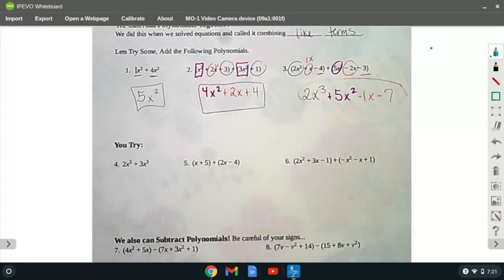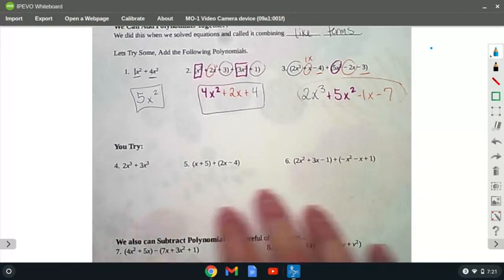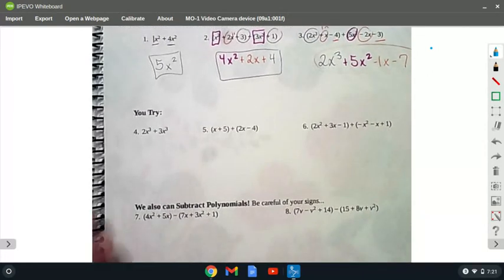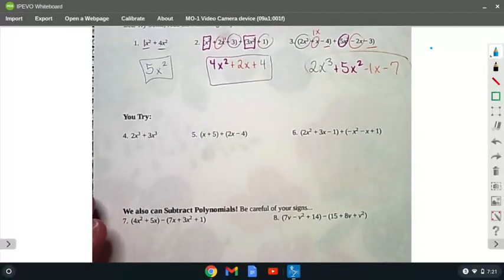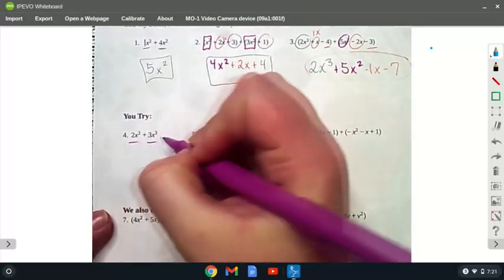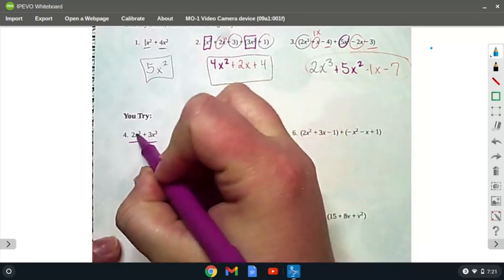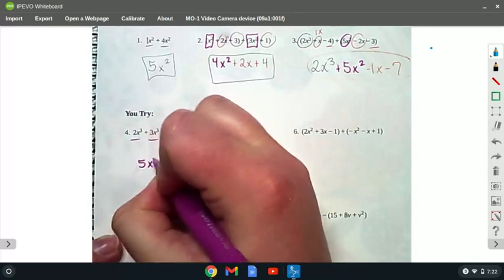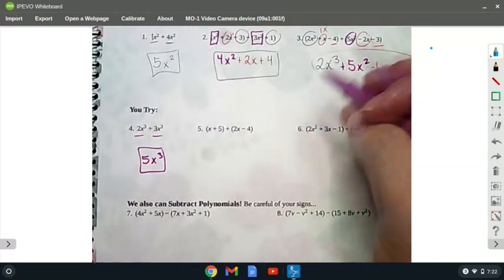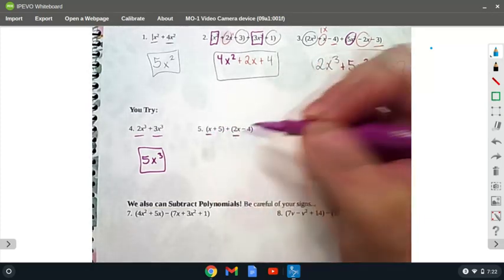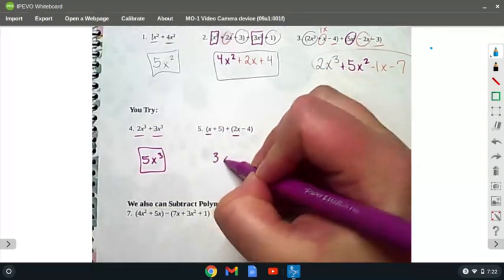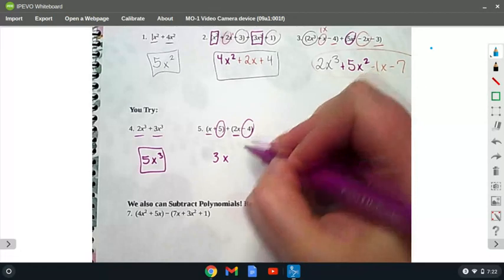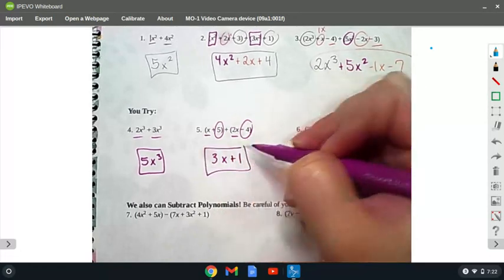Okay, so if you are listening right now, you should have just tried these 3 problems on your own. You should now be pressing play to start them. So let's see if you got the right answers. These are like terms. They both have the degree of 3. So I can add their coefficients together. 2 and 3 gives me 5, and I keep that variable and degree. X and 2x are like terms, so I can add them together to get 3x. And then I can add 5 and negative 4. 5 plus a negative 4 is going to give me a positive 1.